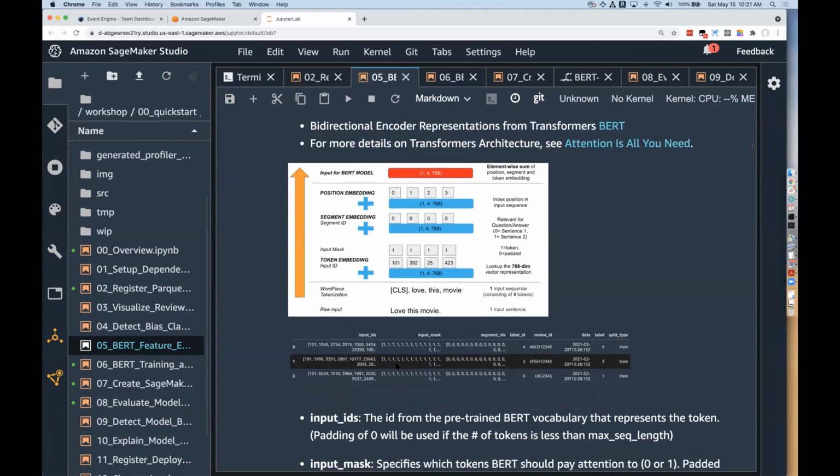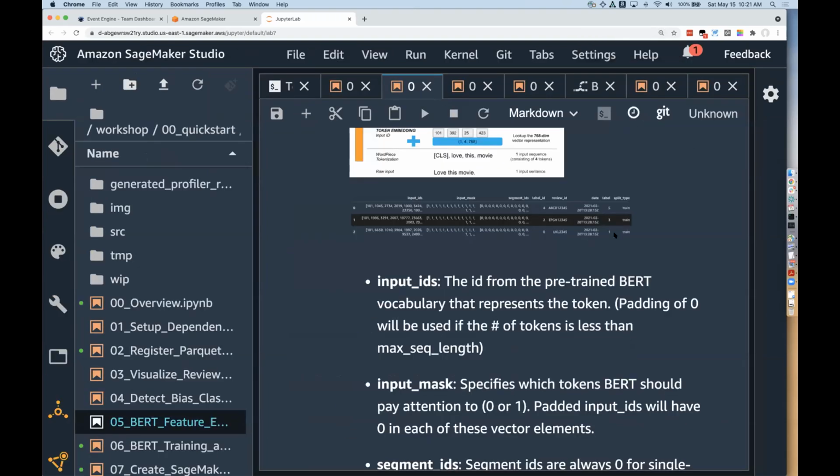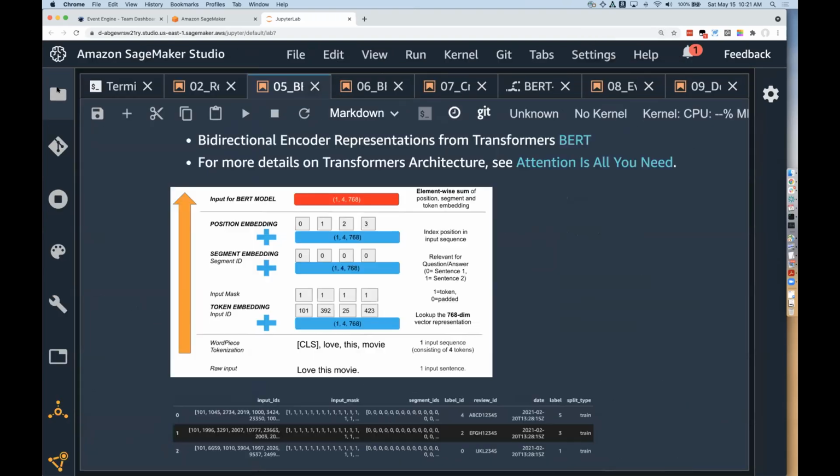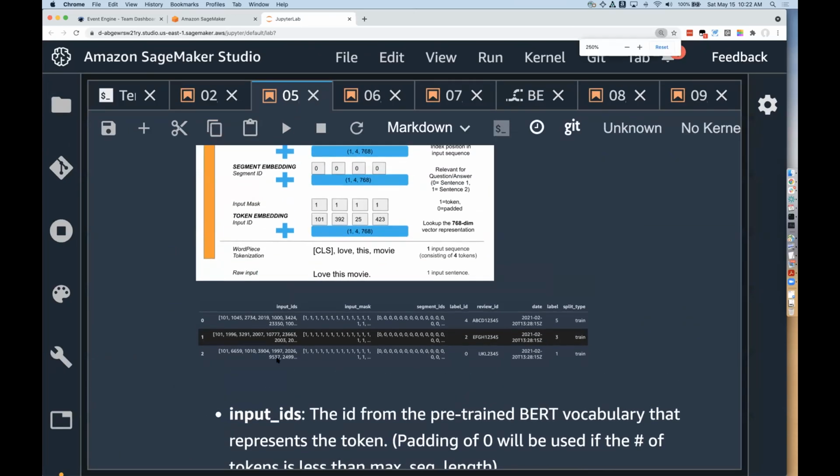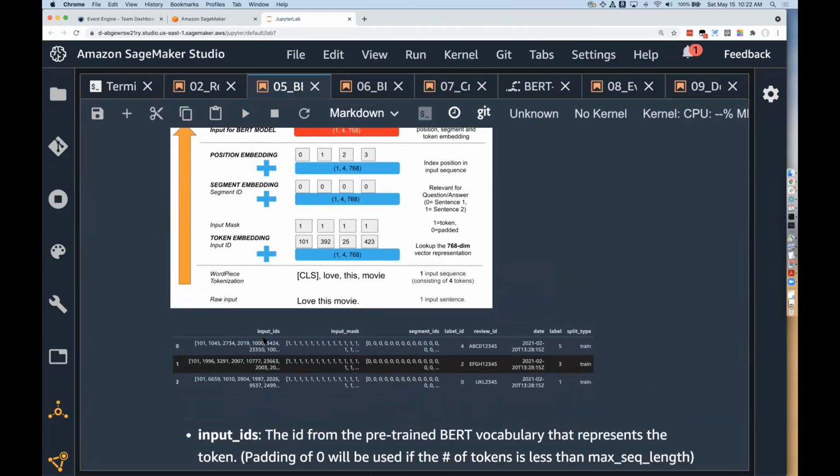There's a screenshot. Let me zoom in a little bit here. Yes, everything here will get passed into BERT. This is the implementation details of BERT. And there's our label ID, which is the star rating, 0 index. Sorry, not the review ID. There's the review ID that is just the unique ID. This is just sample data here.